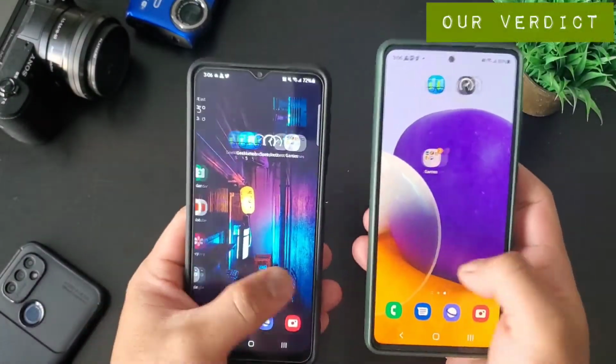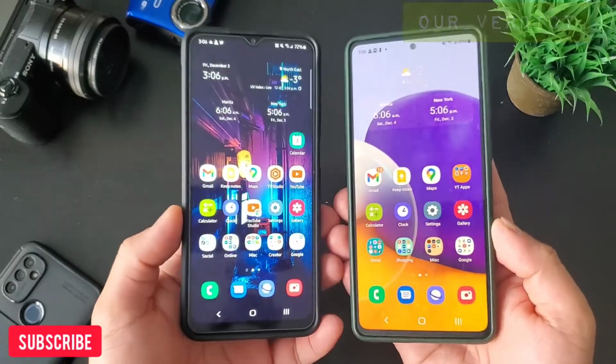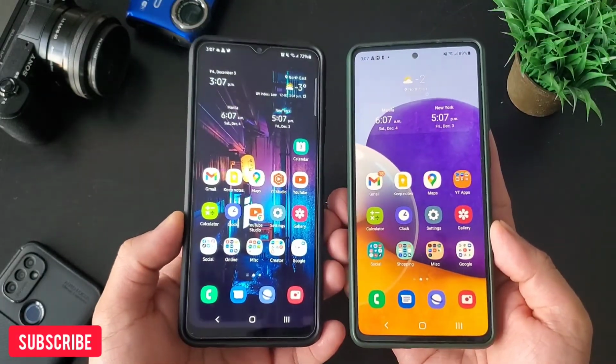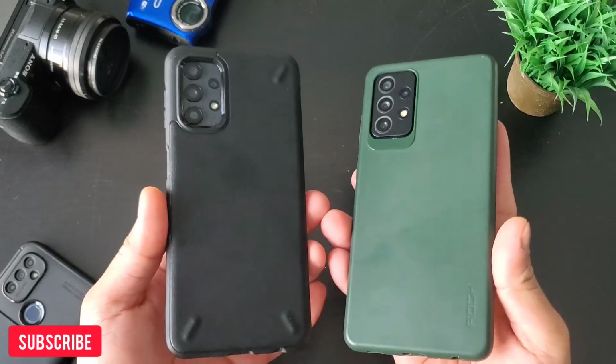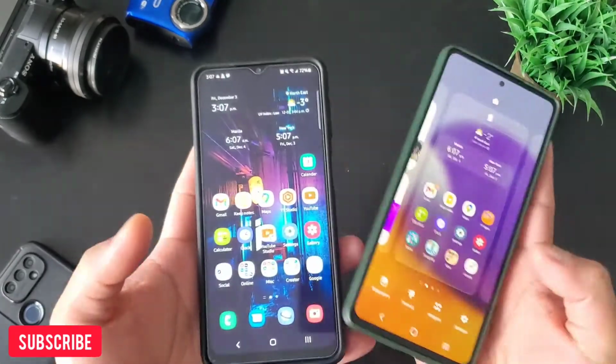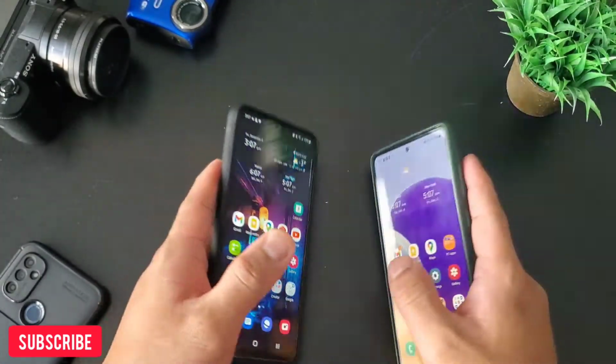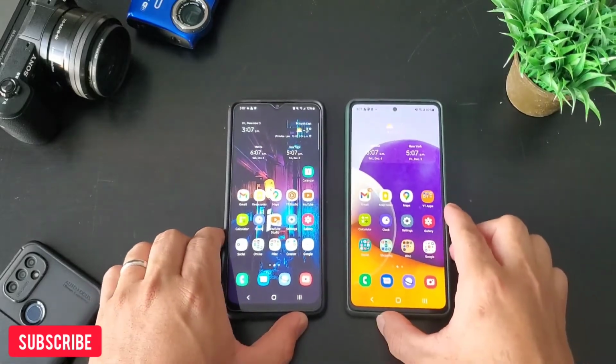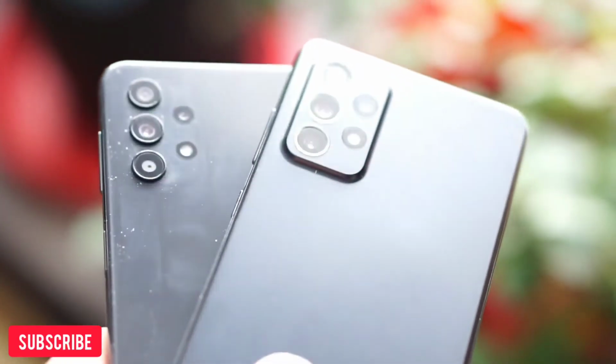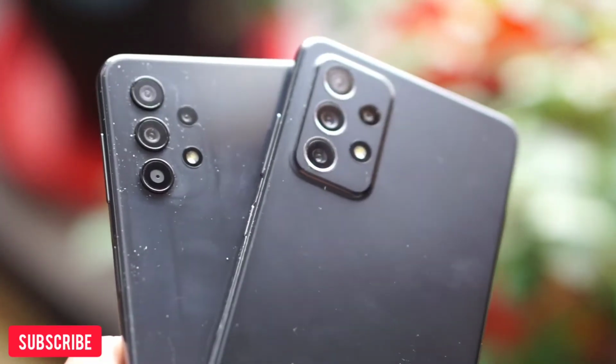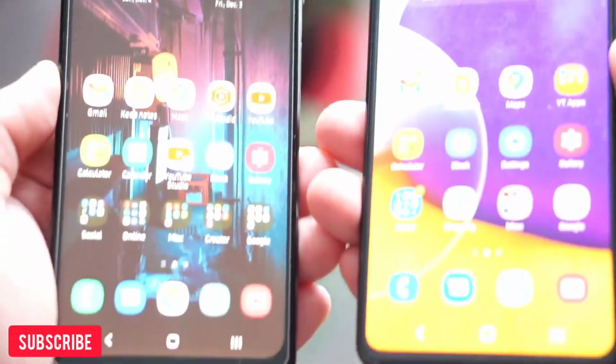So what is Gadget Rev Now's verdict? Samsung A32 5G or the regular Samsung A72? Both are good options for mid-range. If you want to stick to the ever-reliable Samsung, maybe Samsung A52 5G, debatable. Here on this test, I just don't know if you can justify the 600 price tag of Samsung A72 given the only difference is the AMOLED screen and probably the cameras.